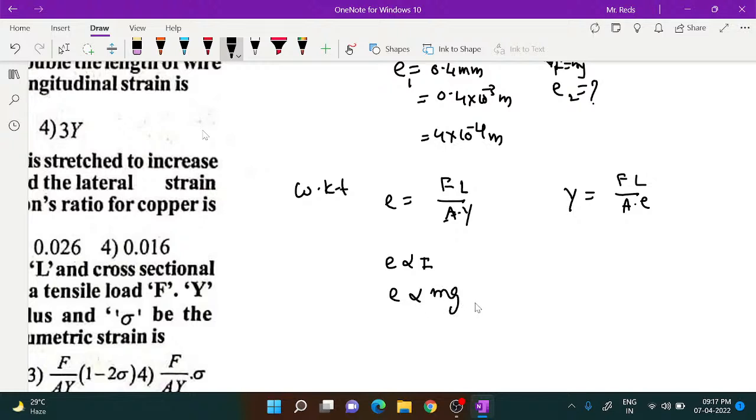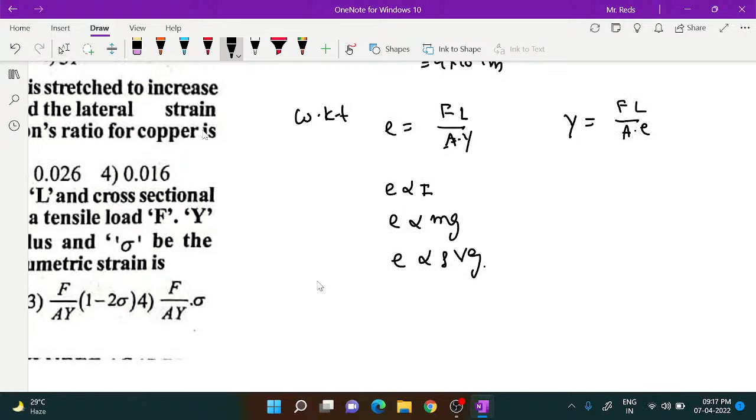So here it can also be expressed as E proportional to mass, which can be expressed as density into volume into G, right? You can express it so because in terms of radius you want. Density is same because the sphere is of same material, G is also same, radius only is changing, that means volume changes. So E is proportional to V only, these are constants, where volume of a sphere is what? 4 by 3 pi r cube.